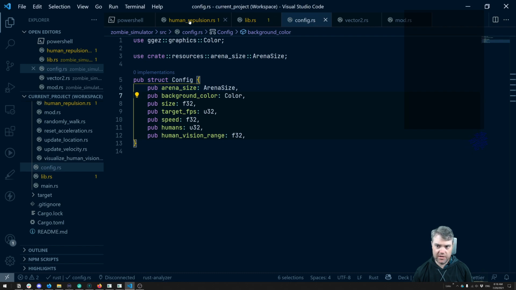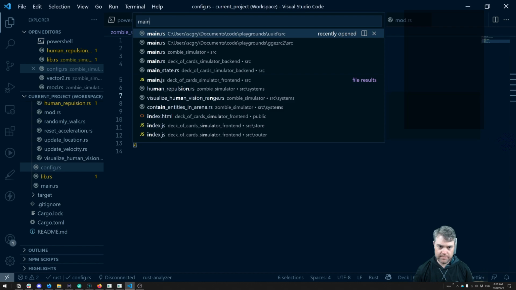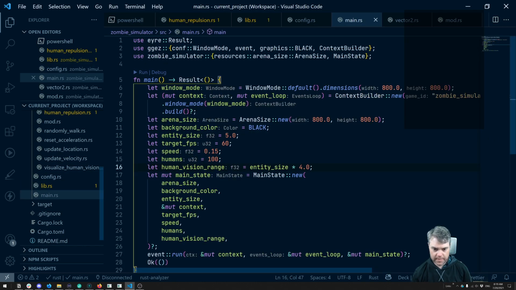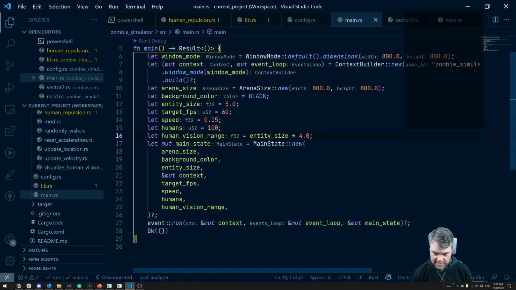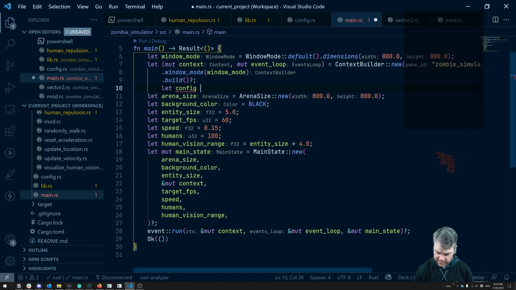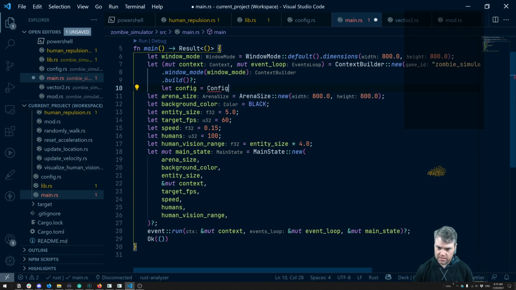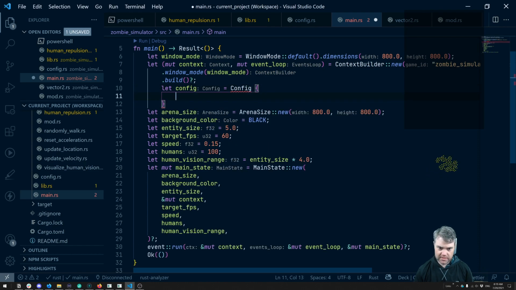Okay, then in our main library, we're just gonna convert this into that. So we're gonna just do config is equal to config.